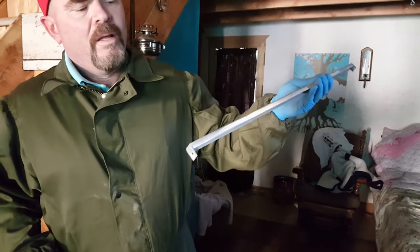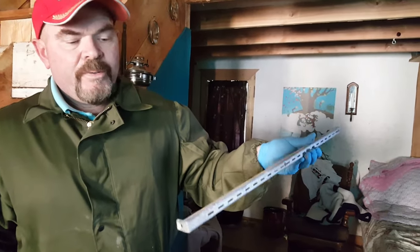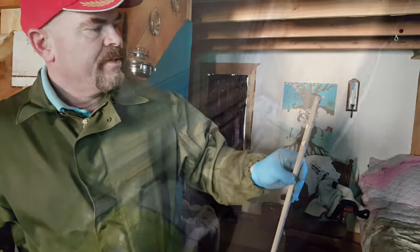This little apparatus to secure the window with, out of a piece of old shelving material.